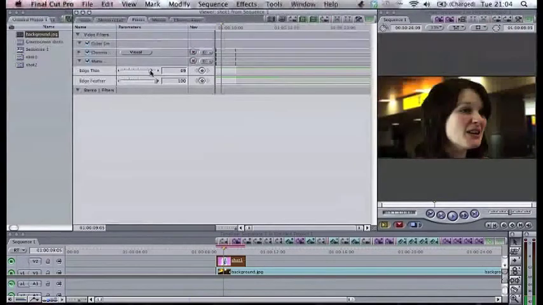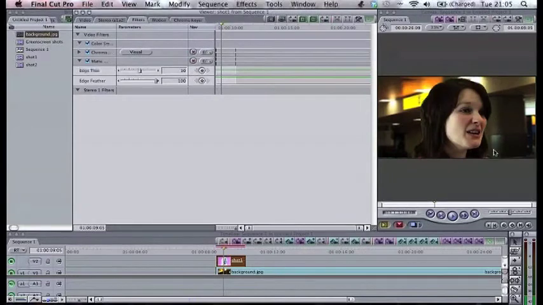You will see this more on your shots if you need this filter. I think it's always good to add them anyway. Edge feather at the 100 with the most edge feather. If it softens it too much, then you can take it back. As you go through here, if I do go the edge thin right to the top, you can see it starts to make the outline of the girl's hair very jagged. So that's when you know you've gone too far.